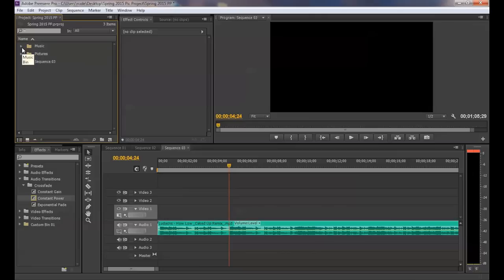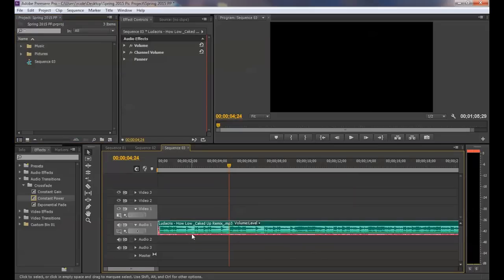I'll collapse this. Well, before we get started, a quick word, a mistake that's commonly made. This yellow line, if you grab it and pull it down, you will actually turn off the audio. If I were to play, nothing. What did I say? 424, 424. If I type that in, it takes me straight to that point.